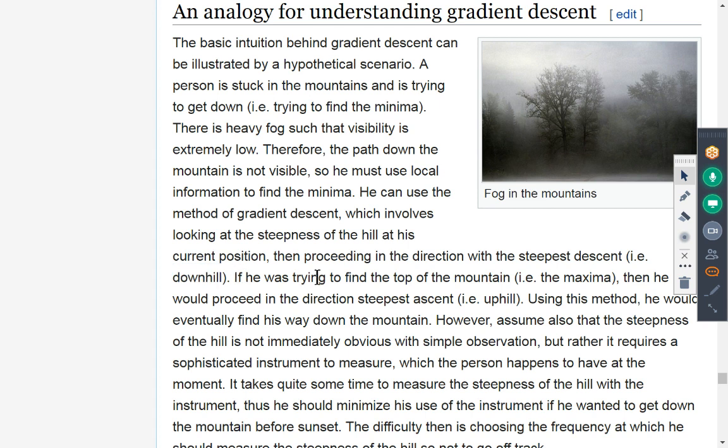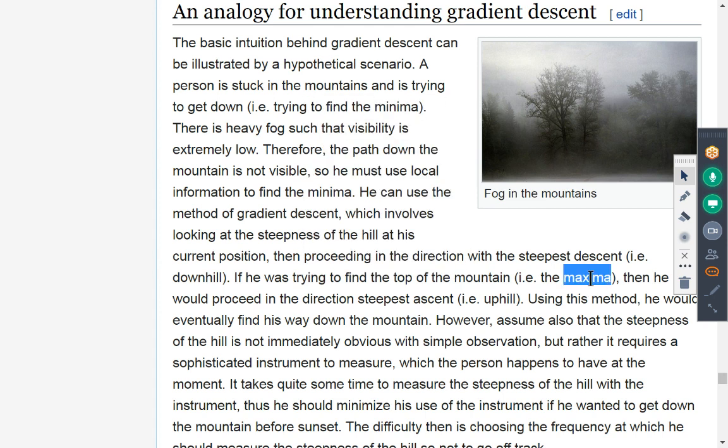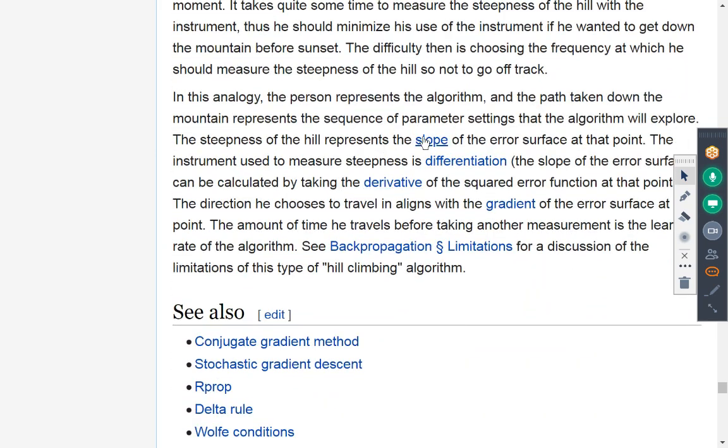If you were trying to find the top of the mountain, for example, you want to reach the top of the mountain, then where will you go? We'll try to push toward the maximum point. That means the slope should be negative. Like that, we'll try to move on. Just in your free time, I request you people to study this material in the layman terminology.